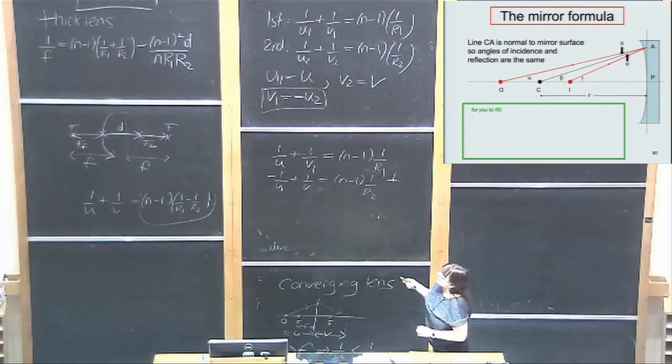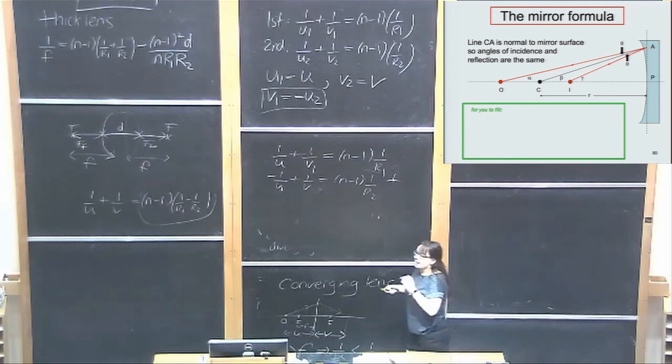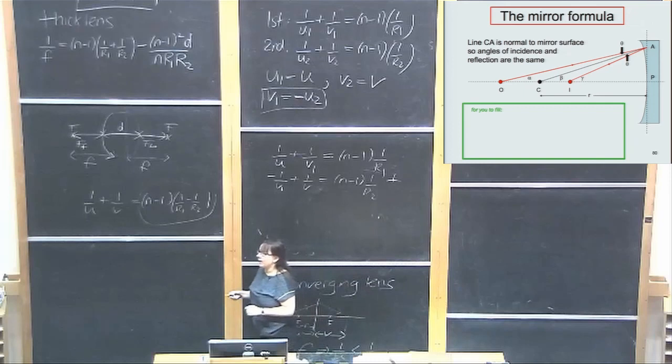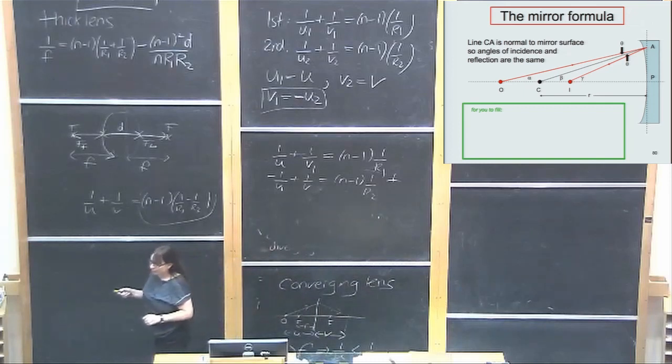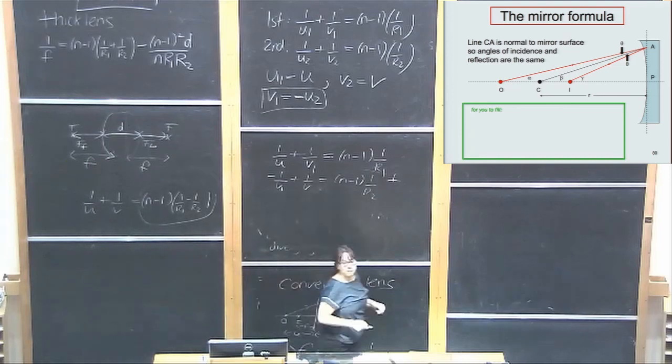By spherical, I mean that this cross-section that I have drawn is the arc of a circle, this 2D cross-section. And then we are going to introduce the thin mirror approximation as well. What I mean by thin mirror is that the curvature is very, very shallow. So if you look at this point A, for example, you can consider this point A both to be directly above P, and you can also consider it to be a point on the surface, right? So that distance there is very small, and that's what we mean by the thin mirror approximation.